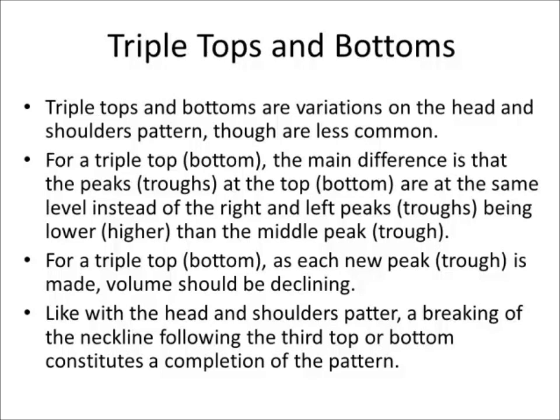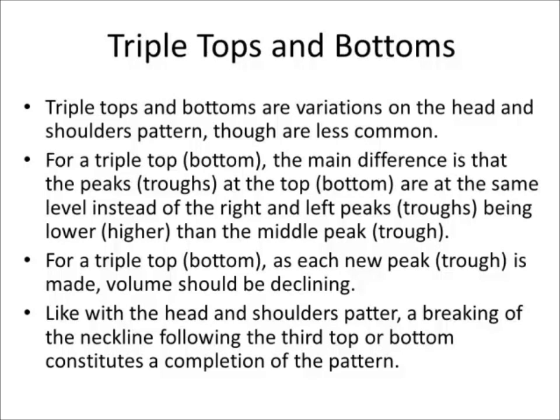So we'll describe it by talking about the main difference between a triple top and a triple bottom. Now in these next 2 points, the way I have written this is that when you read it, for example it says for a triple top and then in brackets bottom. Essentially this is a statement that you have to read twice. The second time you read it, you say for a triple bottom, and you only read what's in the brackets. The first time you don't read what's in the brackets.